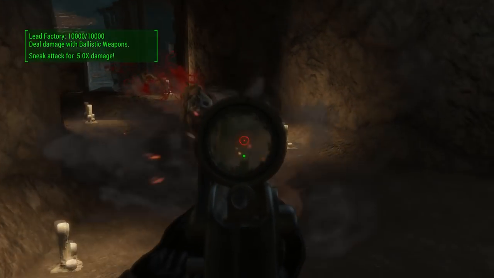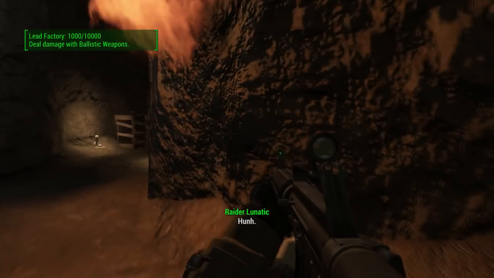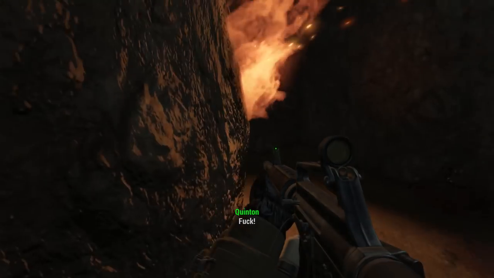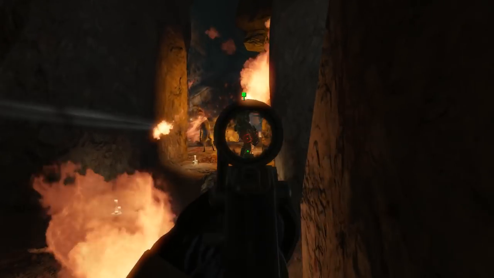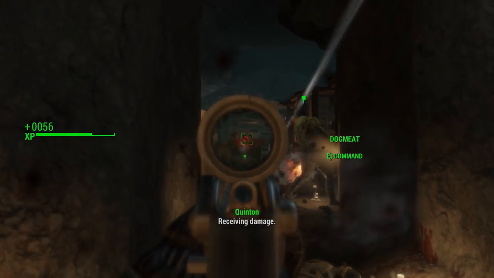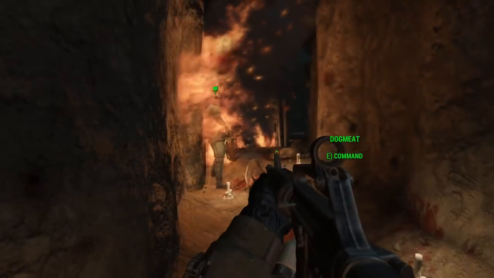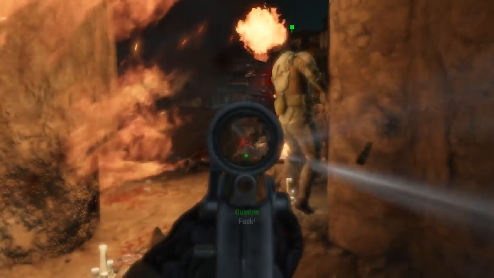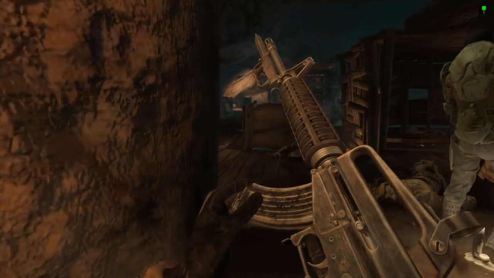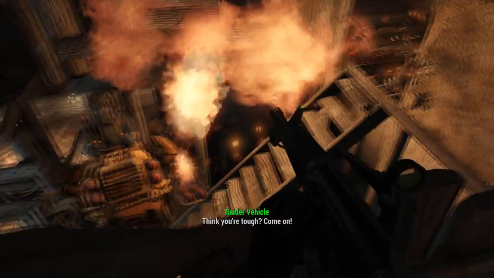One down. Got a dog. And more raiders! Yeah, going sneaky's out of the question. I'm hiding over here. Anything this way? Oh, we can go this way. Oh my god! Where's that turret? Where the hell's that turret? Okay, I'm on fire. I can't see what's firing at us. Oh. It was that.